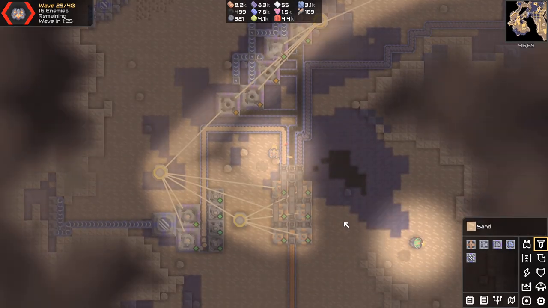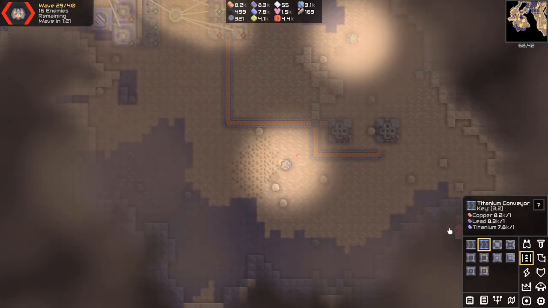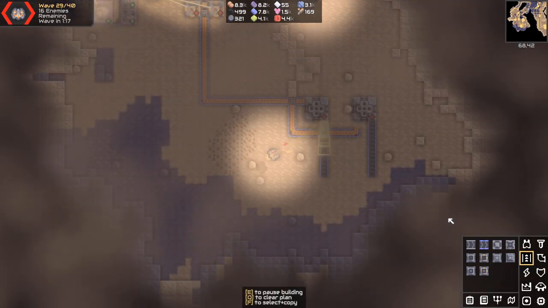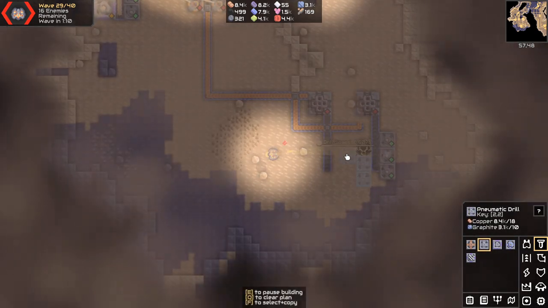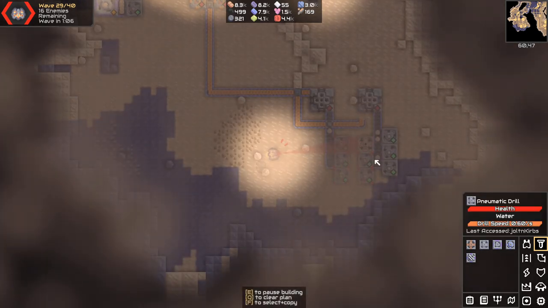Alright, so now that we have pyrotite, all we have to do is just plug in some sand, alright? Nothing crazy. Just do some sand. Nah, that's not enough sand. We need more sand.